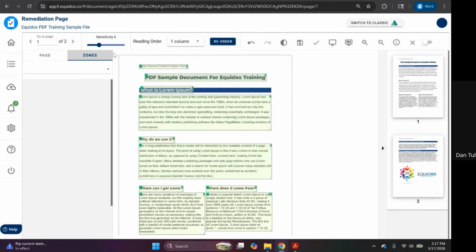Now, once I choose my starting point with the slider, the first thing that I typically adjust on any given PDF page is the heading structure. Now, if you're new to PDF accessibility, heading structure is really, really critical. It's one of the pillars of PDF accessibility, and it is the main mode of transportation and travel and navigation through a document.